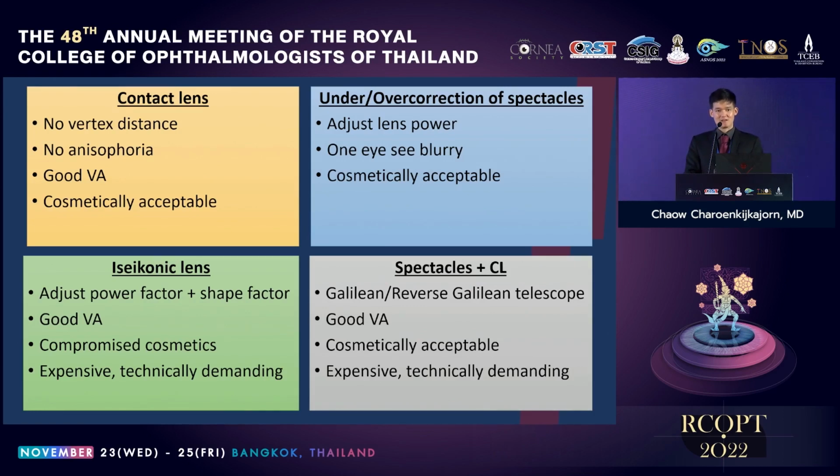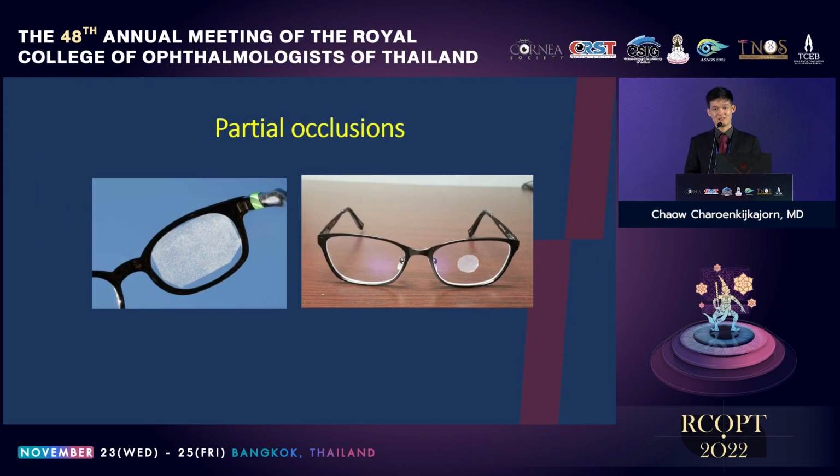And this is the last option that I'm going to introduce to you, because I told you in the first slide that it is a binocular condition, so you always have a choice to occlude one eye. And you can do that by occluding a whole frame or occluding only the central part of the frame. And I recommend using this as a last option.